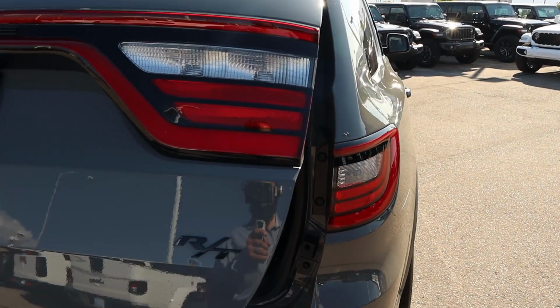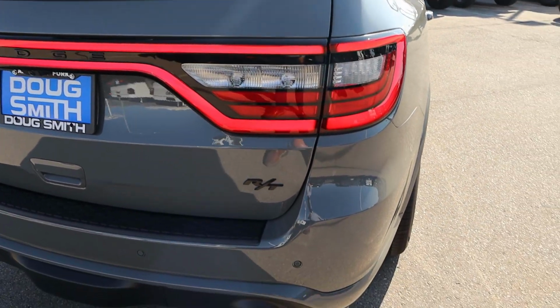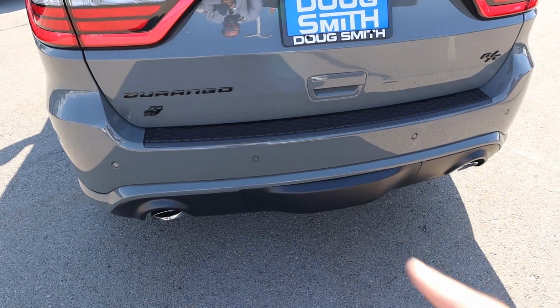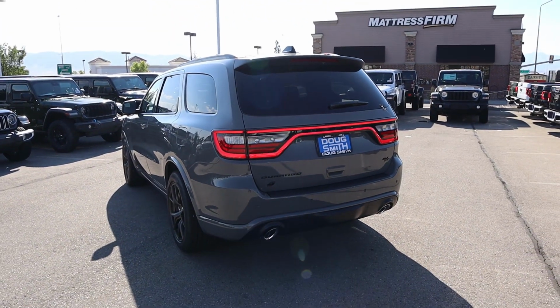And this, of course, leads us to the tail lights. We've got the famous light bar design. You guys can see the RT badge here, Durango down below with the dash 4. Got all of our parking sensors here with the bezel that covers the receiver hitch. And that's the rest of the rear.